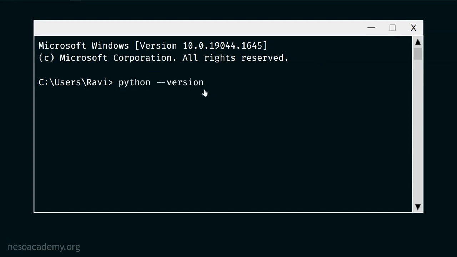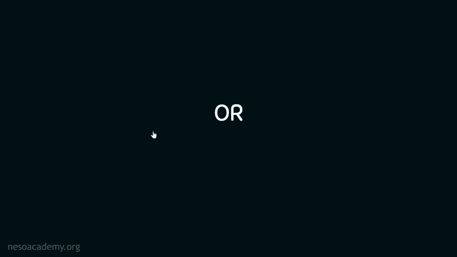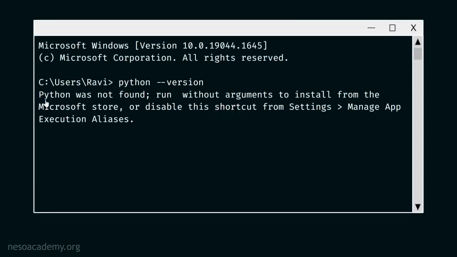Now this should give out the Python version in case it is already installed in the operating system. So something like this you can expect to see in case Python is already installed, or if Python is not installed, then this is what you may expect to see in the command prompt as a result of this command execution.